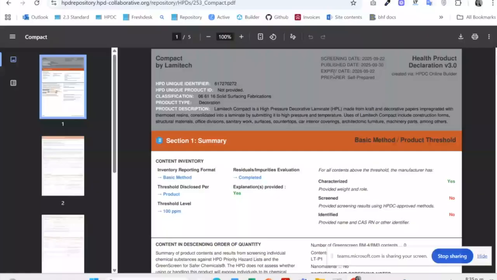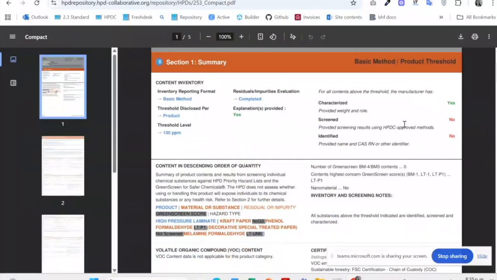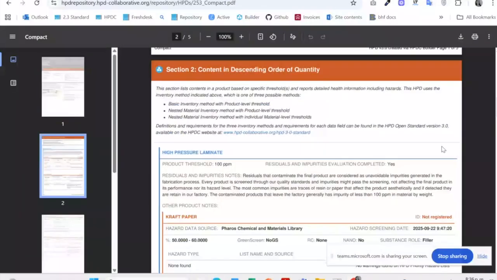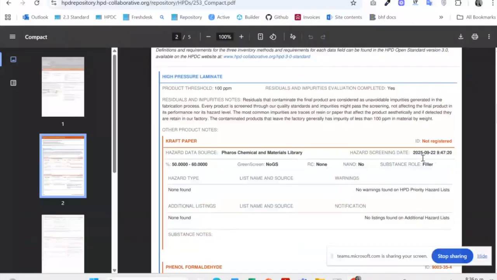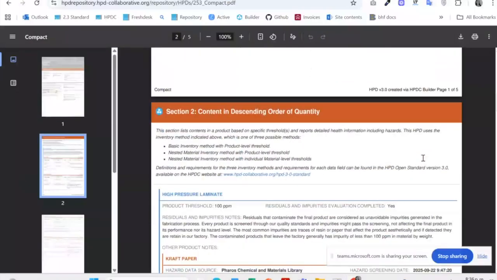We have new fields for the HPD unique product ID, and this will populate depending on whether the manufacturer enters data for the SKUs. There was a refresh on the summary section. We removed the radio button, so now you only will see the results or the selection, as well as some color coding. And the rest is just updates to the fields that are related to the standard updates, but the sections remain the same design.